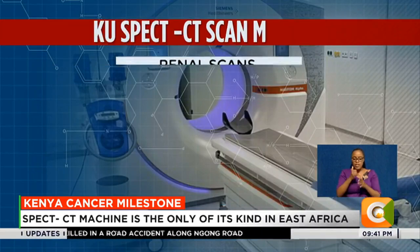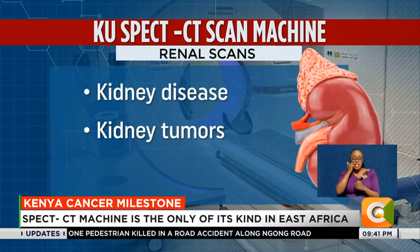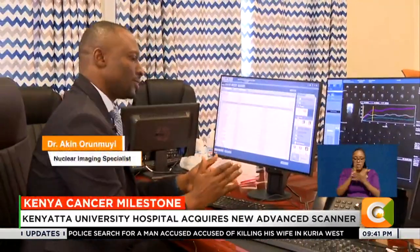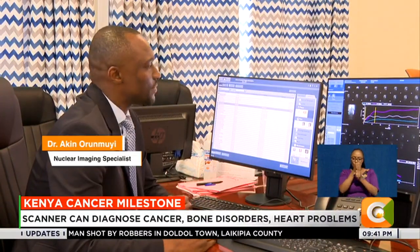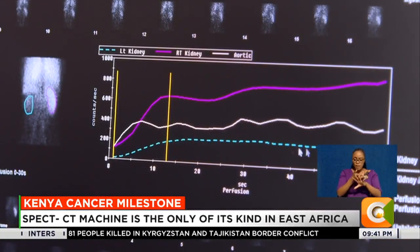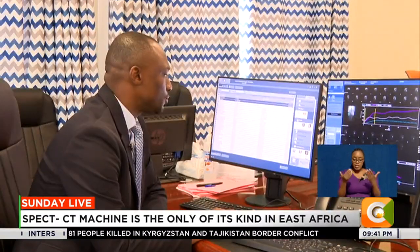The machine also assists in scanning the kidneys to detect kidney disease, kidney tumors, and other ailments affecting the kidney. The type of scan administered depends on the organ in focus. The molecule used depends on the organ of interest — some organs can work with one or two molecules, but most times the name of the scan indicates the kind of organ being examined. For a bone scan, for instance, we look at how the bone works.